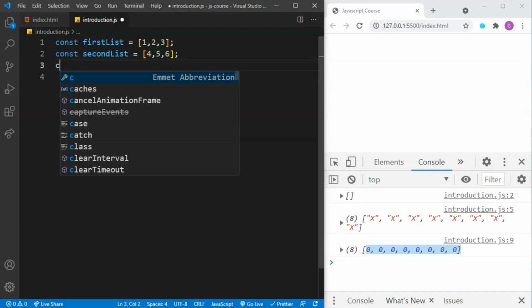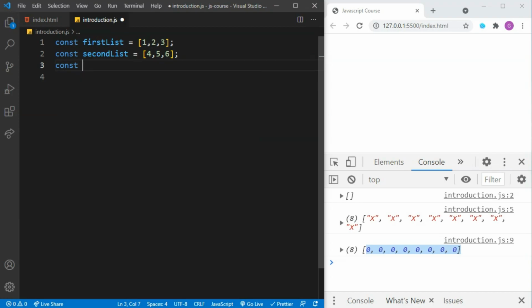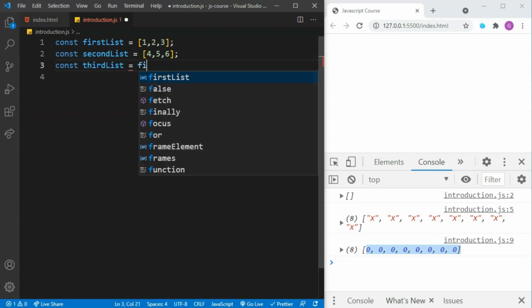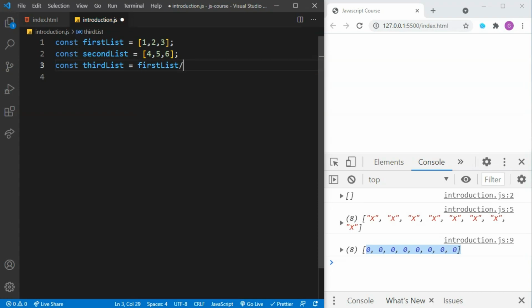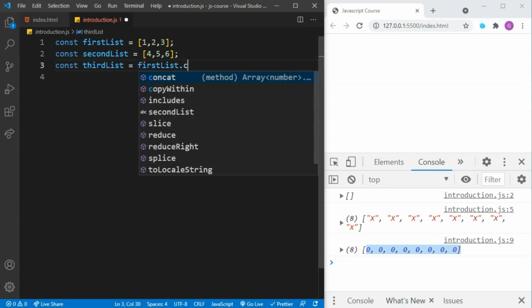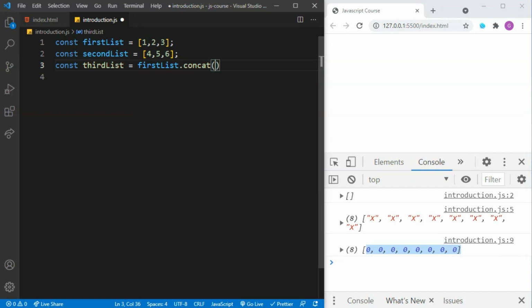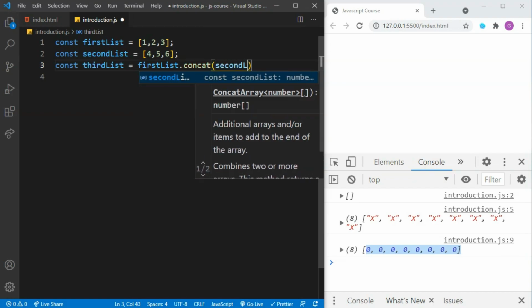Let's also declare a third list, and here I'm going to use the concat method to concatenate first list array and second list array in the third list array. Here I will say first list dot concat second list.